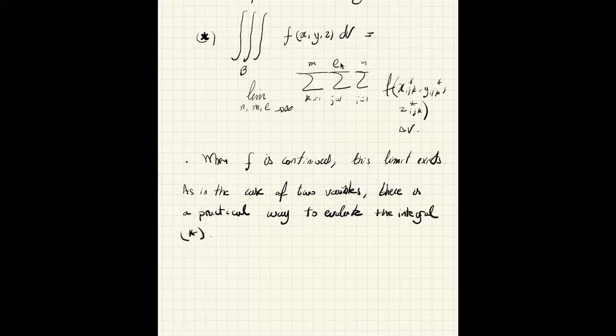right? So instead of taking the limits, which you're never going to be able to do, it's very hard. It was hard for the two-dimensional case, so imagine the three-dimensional case. Instead of computing this in terms of M and L and taking the limit, there's a practical way you want to do this. And it's Fubini's theorem, the same one.